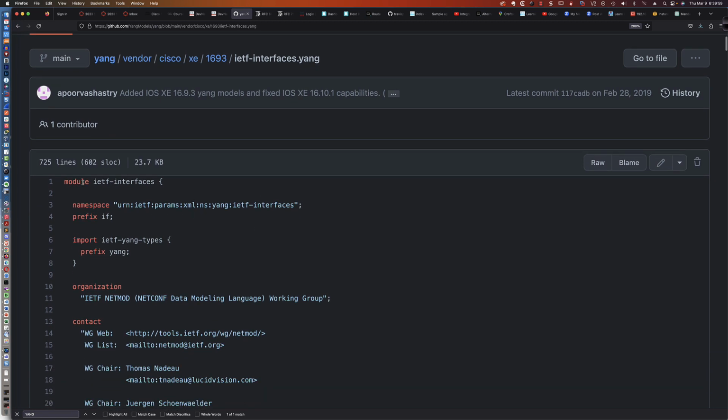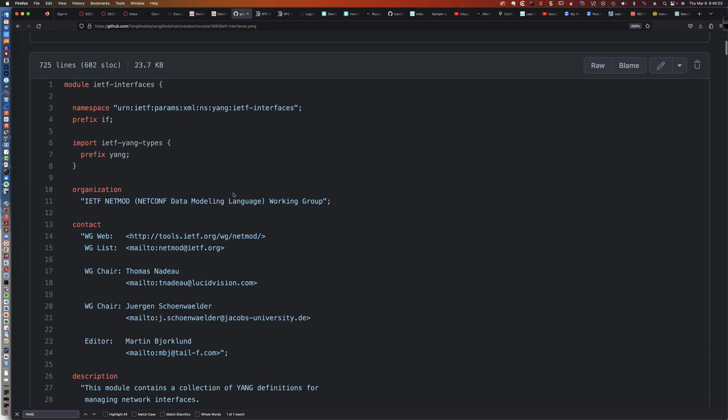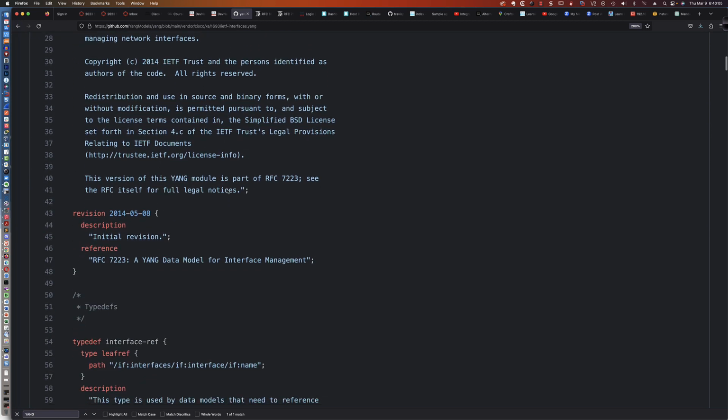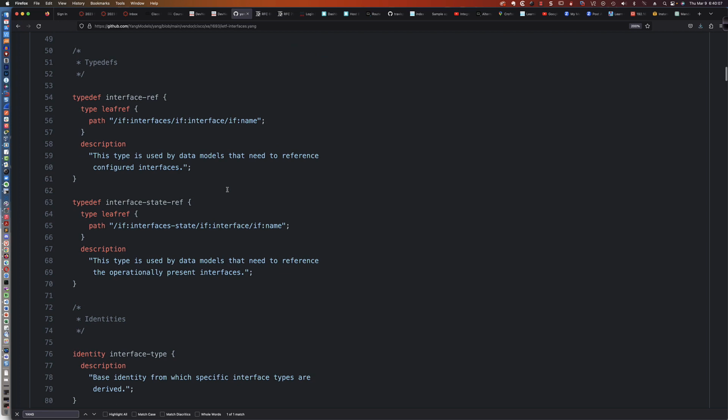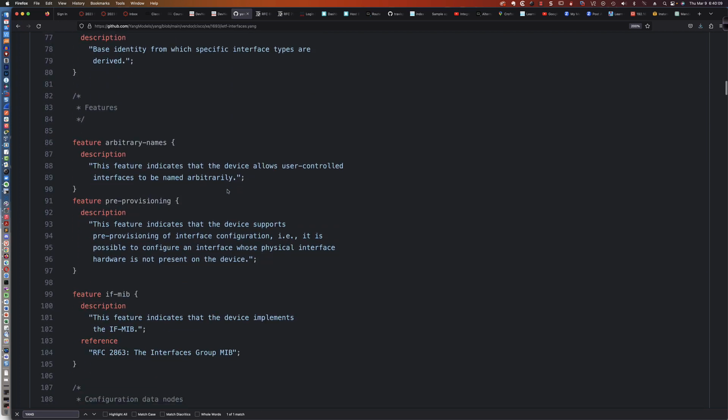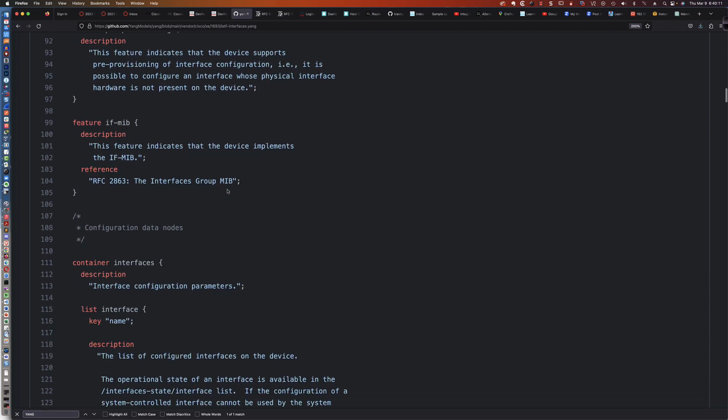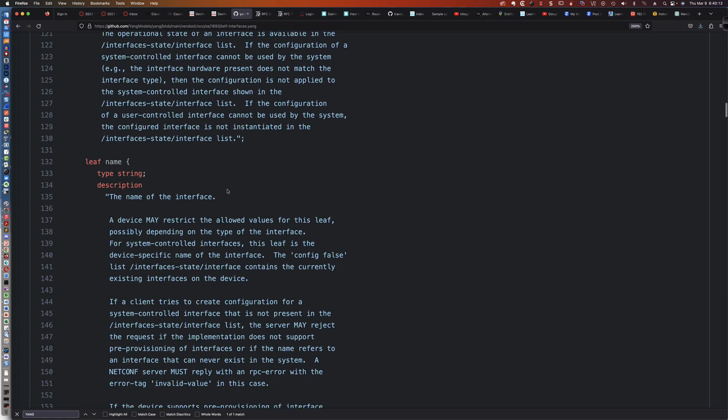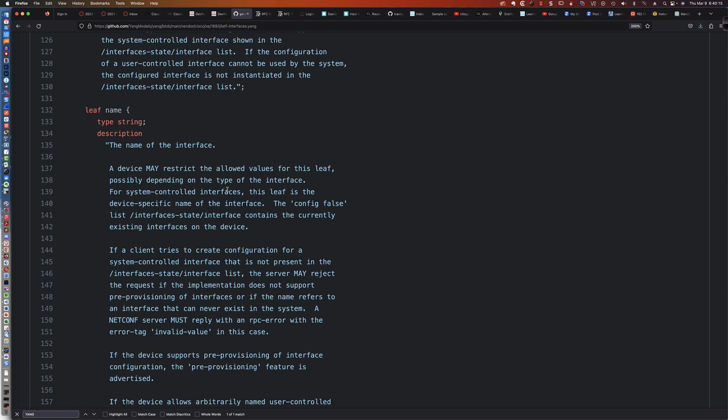You can see here, we've got the module name, the namespace to which it belongs. And then you've got a ton of different definitions and structures that are going to define, right, what that blueprint looks like for interfaces on a device.